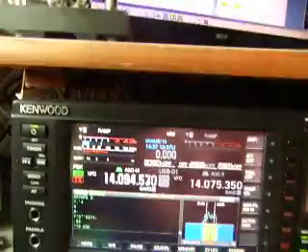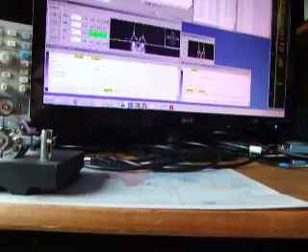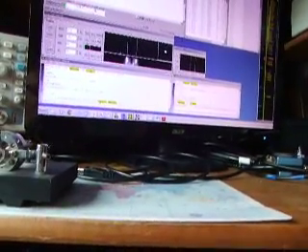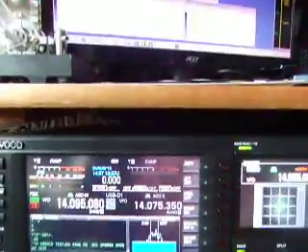So let's just try and find a signal. I'll put all the filters in, maximum, kind of bananas now. So this is CQ, SM0BSO is calling CQ, so I'm just going to work this guy now. So I'm calling him now, and the radio goes quiet, effectively the screens go quiet in transmit mode.